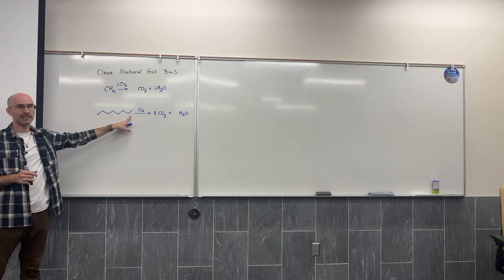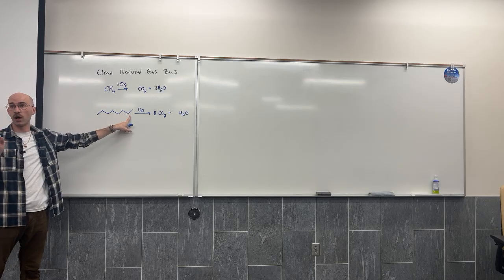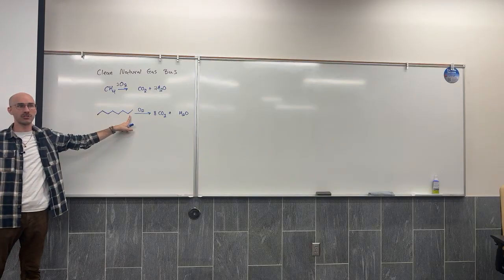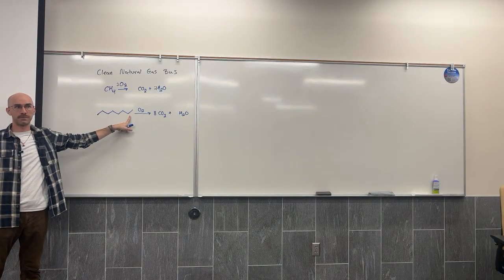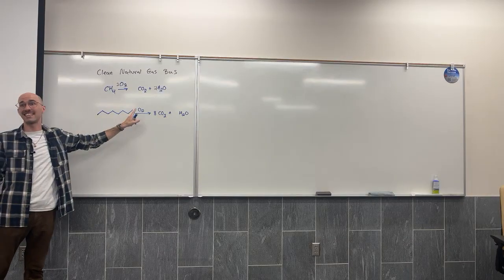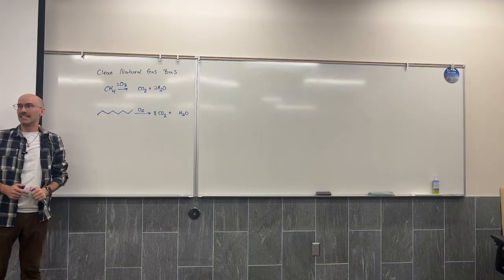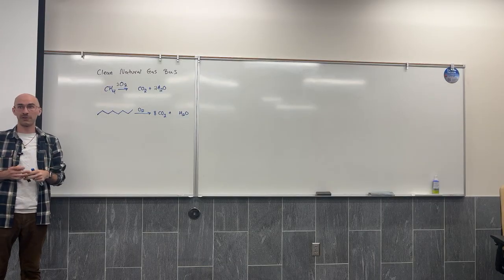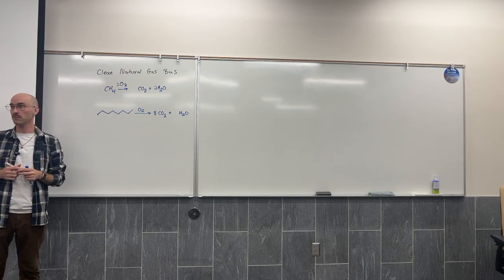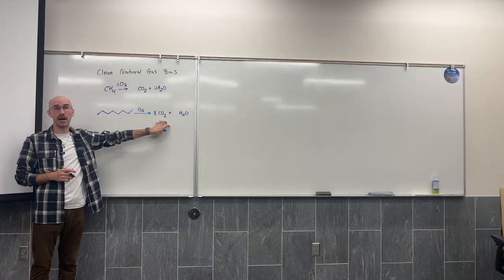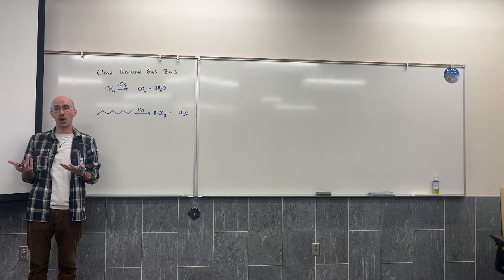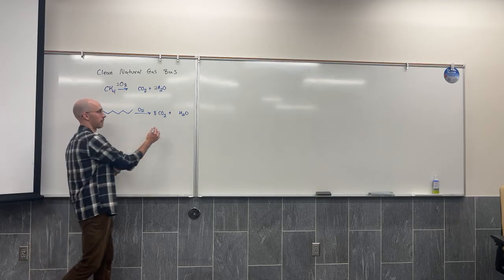Somewhere along that process, every single one of the carbon-carbon bonds has to be broken, in addition to all of the carbon-hydrogen bonds being broken. The more bonds you need to break to get through to the end of the reaction, the higher the probability that you won't break all of those bonds every single time, which means that there are a lot of possible byproducts. Those byproducts would be char, basically, charred things.